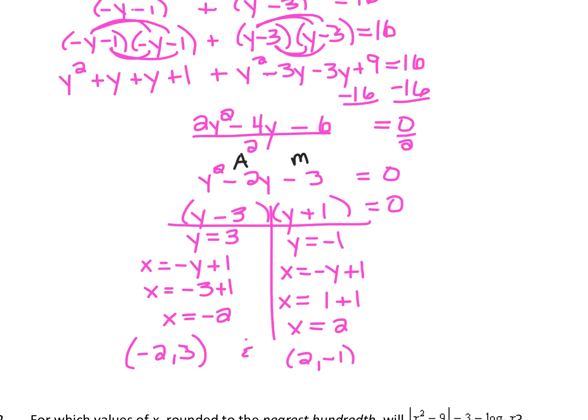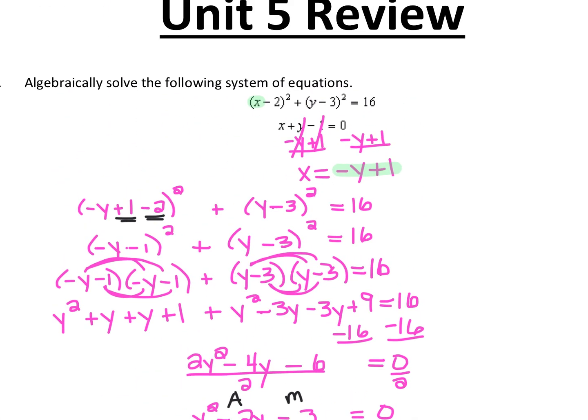Now, I always like to make sure my answers check out. So what I like to do is take these answers right here, take each coordinate and go back up to the original problem. So you always check in the original. You could take your first coordinate, which was negative 2, 3, and substitute negative 2 in for x and 3 in for y and make sure this equation checks out. Now you want to also make sure it checks out in this equation. If it does, then check your second coordinate, and if they both check, then you know you have the right answer.